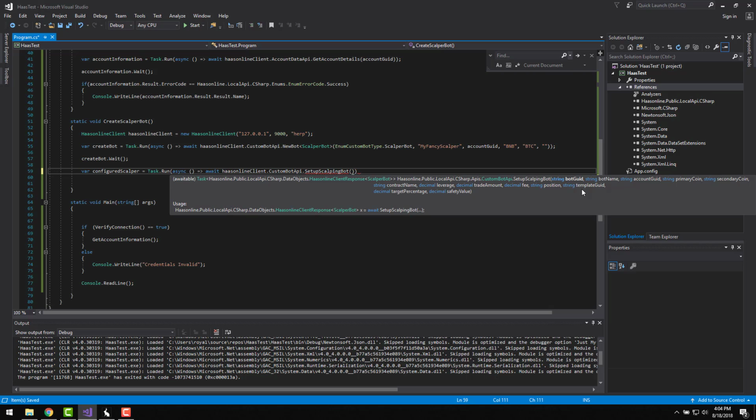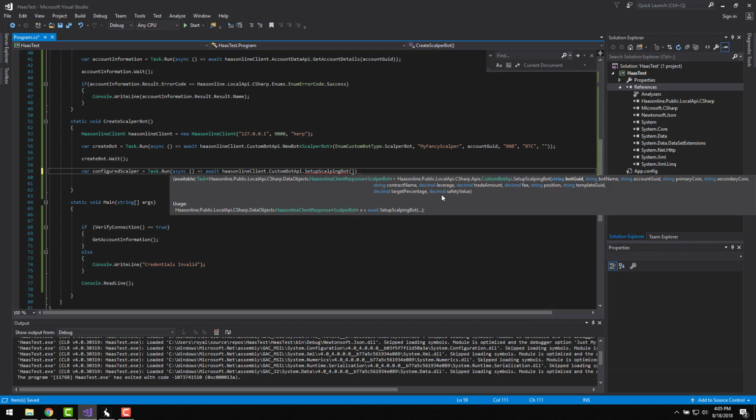There are certain situations where the Haas GUI won't let you specify a certain template, but because of the power you have with the API, you can actually sort of circumvent that. Now, granted, if you have a multiple buy and sell template, it's probably still going to fail with the Scalper bot, but hey, it's possible if you want to give it a shot. Next, you have the two specific Scalper bot values. You have the target percentage and the target value, or the safety value. And these are the same values that you would be setting within the GUI itself.